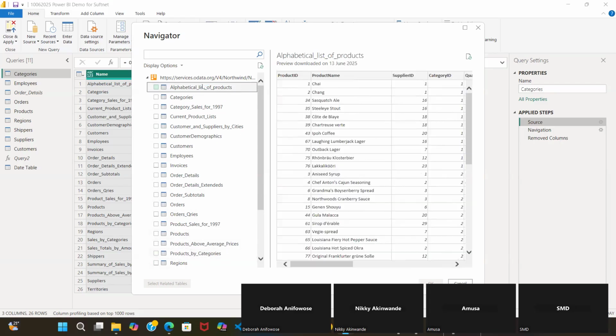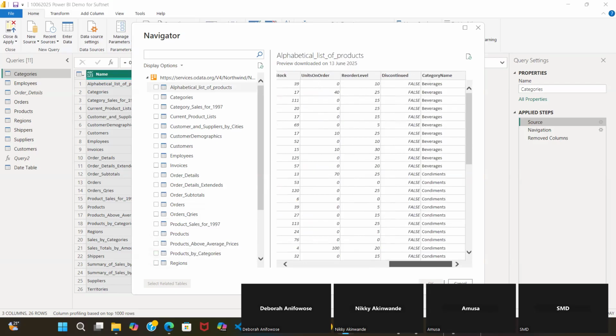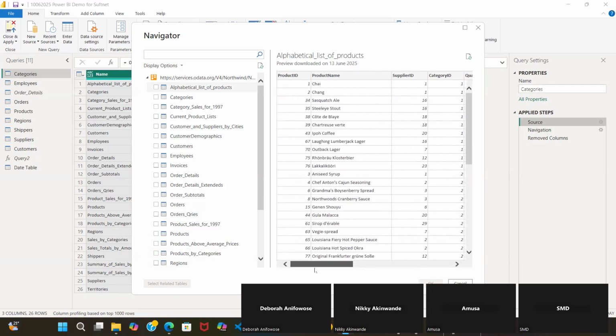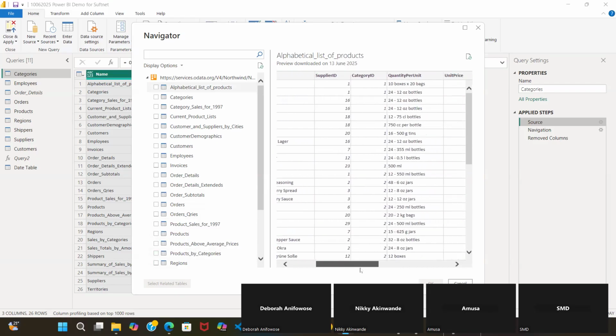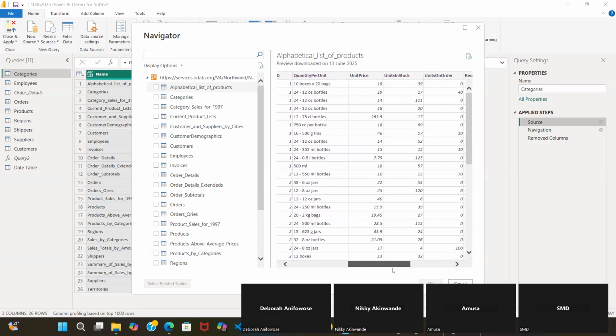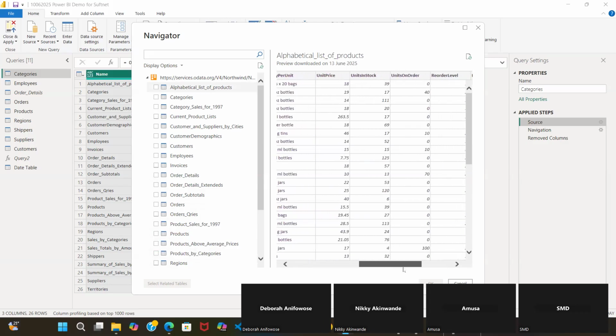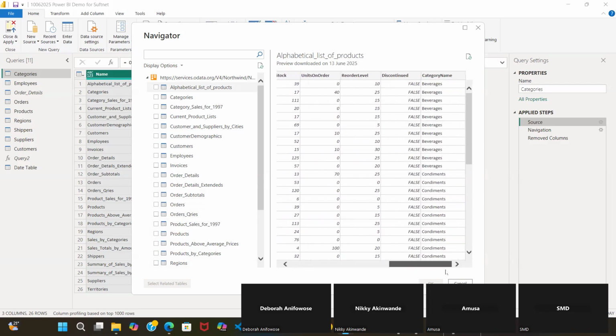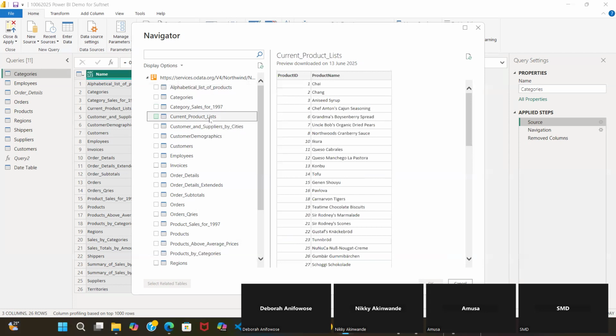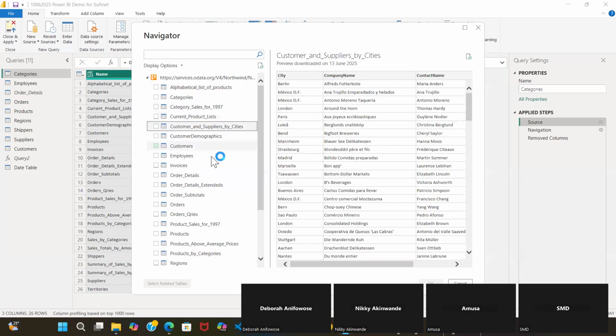Okay. Alphabetical list. Units in the alphabetical list, supplier, category, unit price, units in stock. Okay. I don't think the current product list will give us that information.